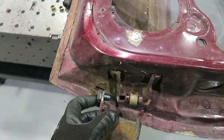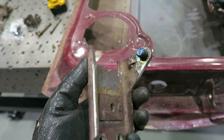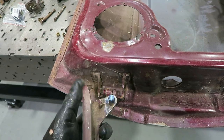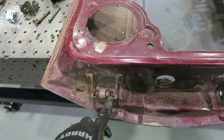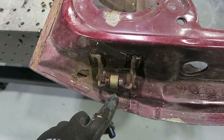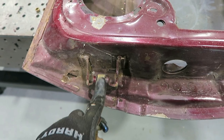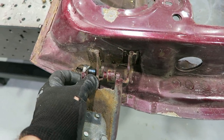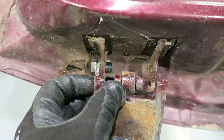After some back and forth, I think I got it situated the way I want it. So the lower one, I ended up cutting that whole top tab off, mainly because with that top tab on, I was going to have to cut off this wheel. I thought about maybe retaining this thing temporarily, because if I want to put that spring back in here, I'm going to need this wheel, even though that thing's a little bit worn out. But anyway, now this one just slides right in like that.